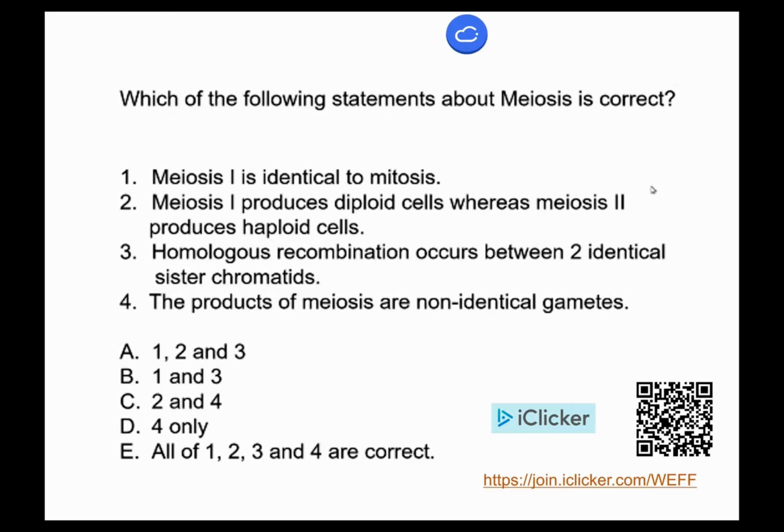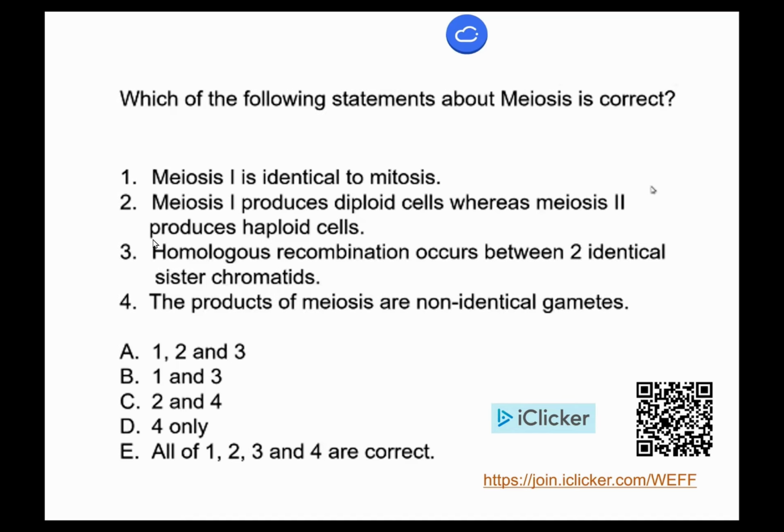What's another thing? During meiosis 1, the ploidy changes from 2N to N. During mitosis, there's no change in ploidy. If anything, guys, if mitosis is similar to anything, it is more similar to meiosis 2 than it is to meiosis 1. Okay? If there's going to be more similarity, hands down with meiosis 2. We already went over too, meiosis 1 produces the haploid cells, whereas meiosis 2 also does produce haploid cells, but it goes from haploid to haploid.